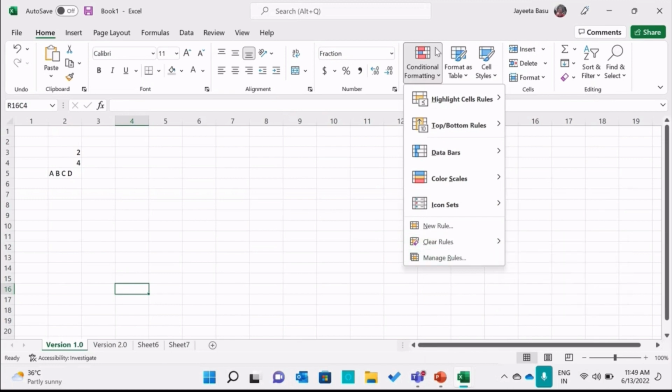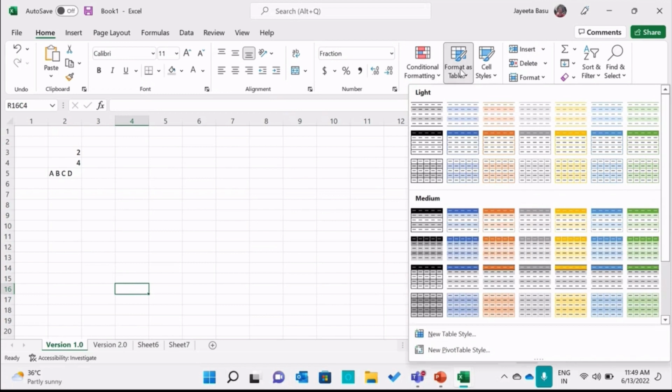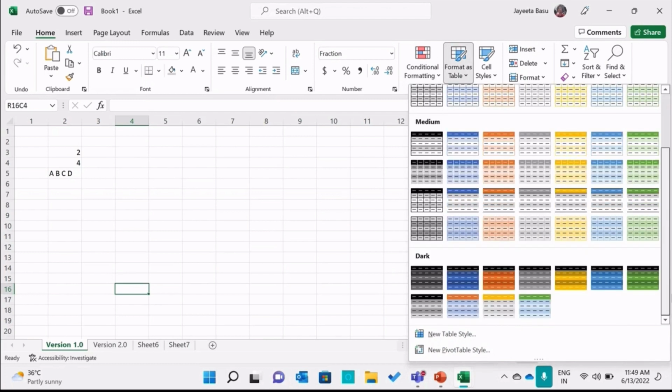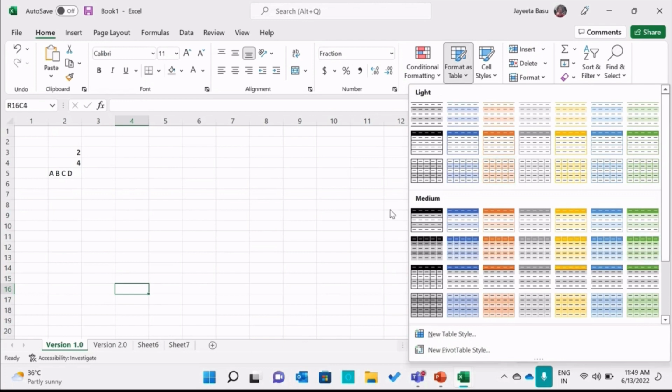So this is conditional formatting. The next is format as table. So let's say you have bordered a few cell ranges and have created a table out of it. You can look into the different color formats which are available for you, and you can use these table styles to make your tables more visually pleasing, right?